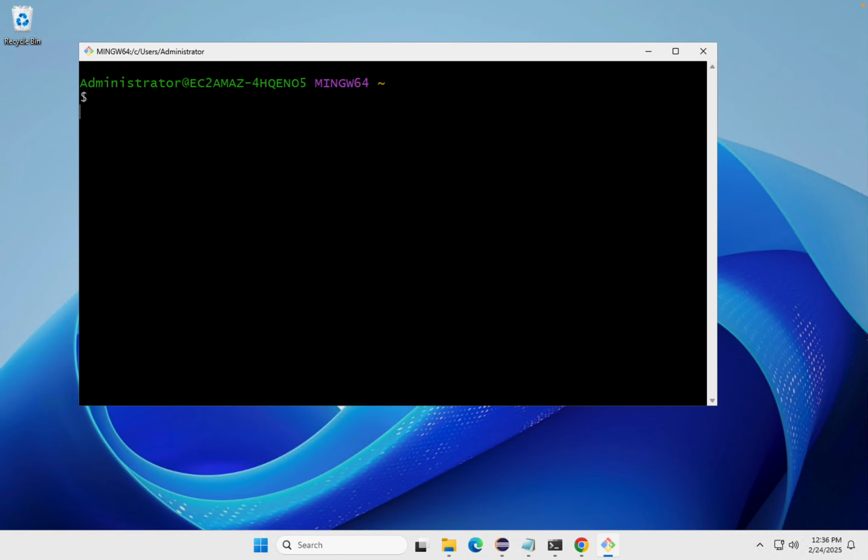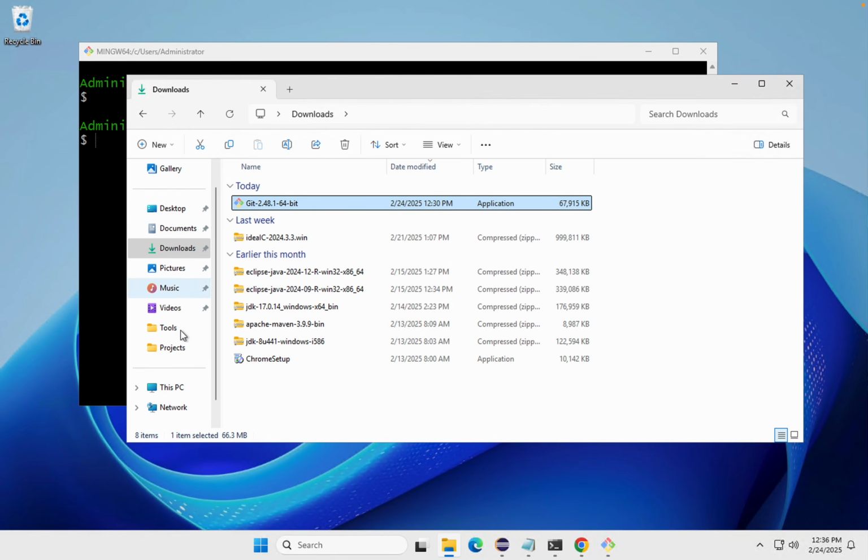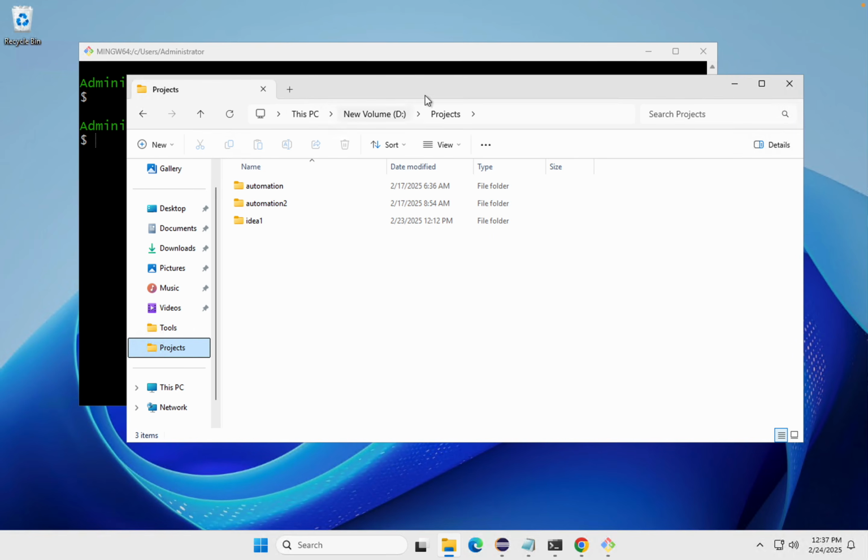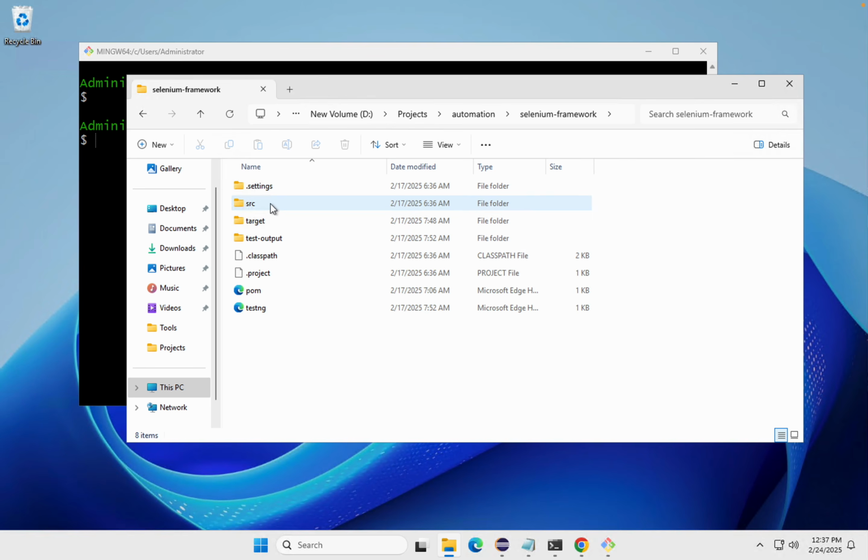Now here I will just go to my project folder. In this case, the project folder we have is in our projects folder, which is on my D drive, and in the automation folder. So this is the project folder.